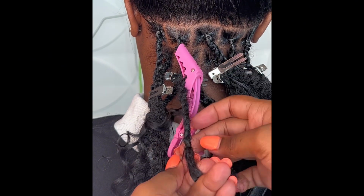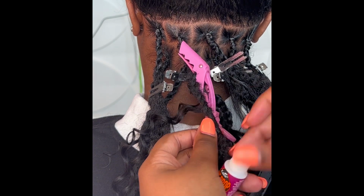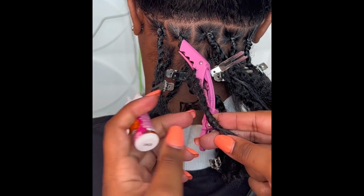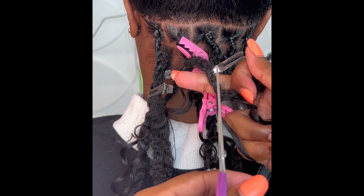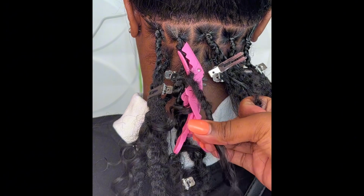When you're done wrapping the Marley hair around, you'll just take a little bit of nail glue and apply it at the end and seal it with your fingers. Then you're going to take your scissors and cut the extra Marley hair off. You're going to repeat these same steps for each twist.